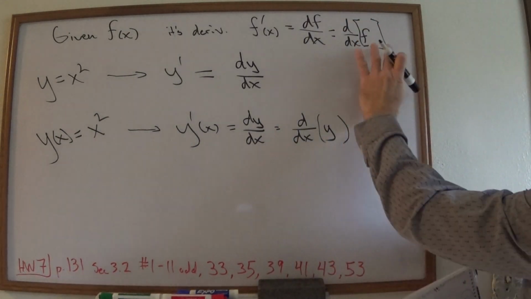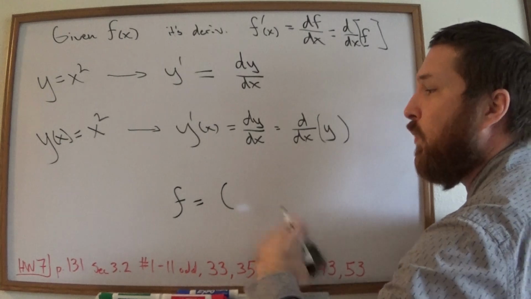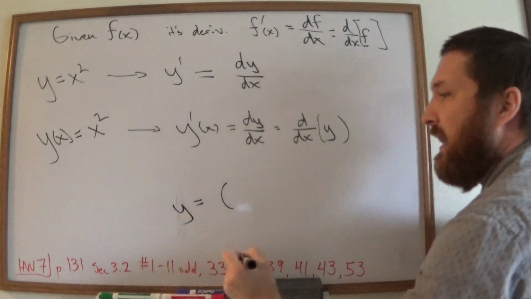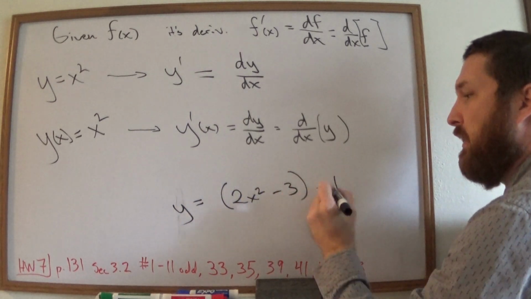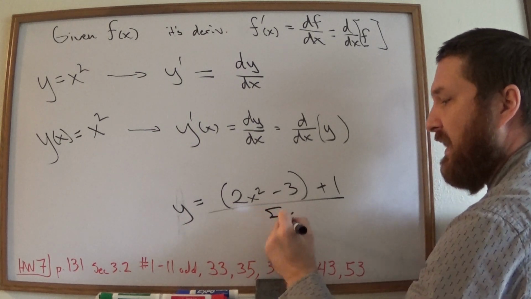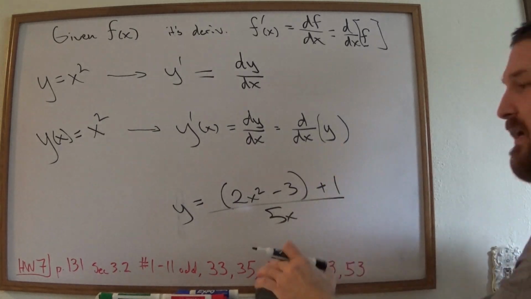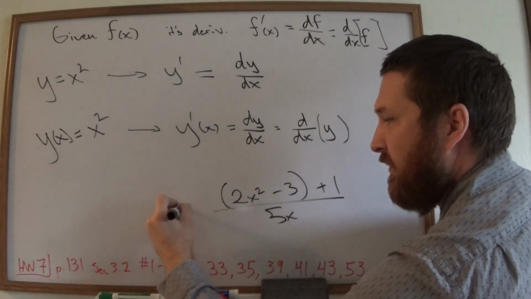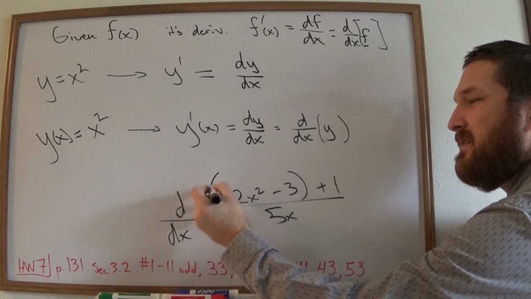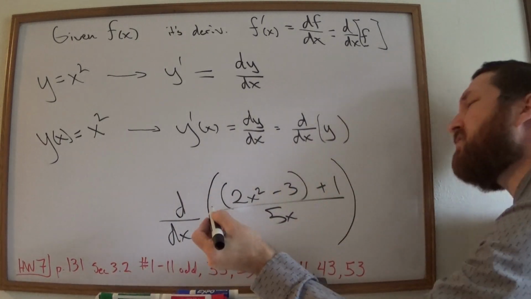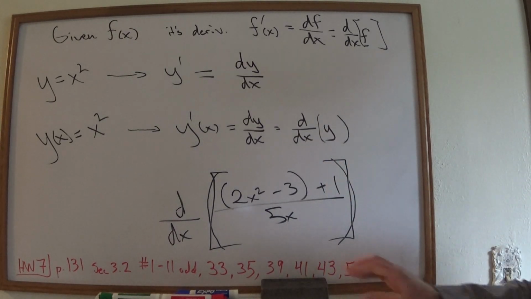Sometimes, if your f itself has a bunch of parentheses in it, like if here's your y, let's say it's 2x squared minus 3 plus 1 all over 5x, then it might make sense to use parentheses when you're saying take the derivative of it. So you could do this, d dx, that would mean the derivative of that thing. But just to be clear, since there's parentheses, you might put parentheses. Or since there's already parentheses, you might put brackets. There's just a bunch of different ways of seeing this, okay?